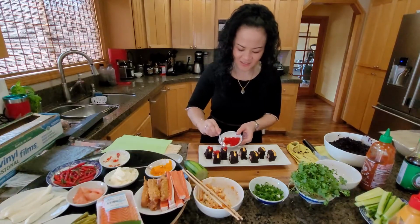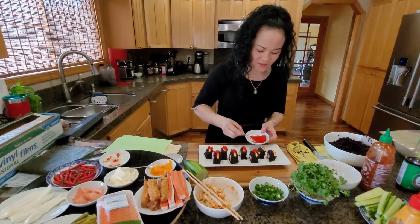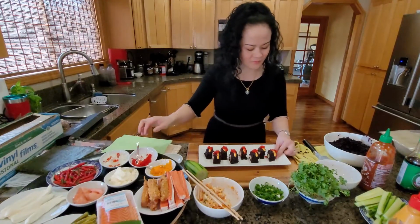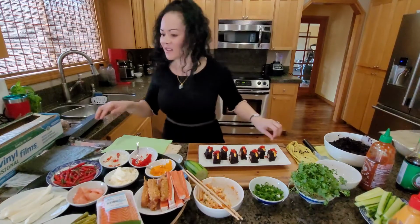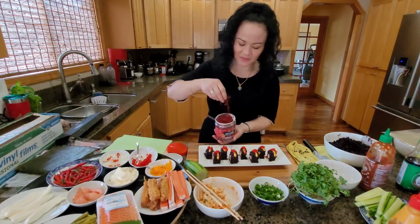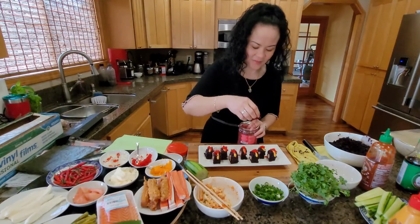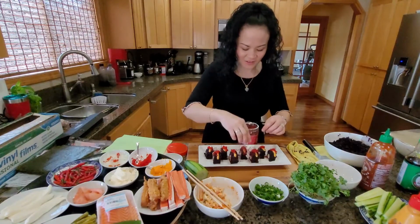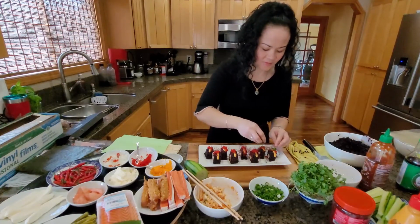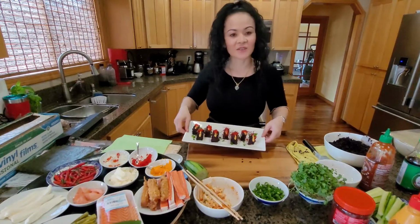Red fishies. And then what I found at the store, I thought it was really neat, I've never seen it before, is shredded peppers, dry peppers. Move that guy up there a little bit. There we go. And it is right here. Beautiful. Shredded red pepper. I'm just gonna sprinkle it on top there, just like that. Very appetizing. So again, it doesn't take very long just to do a roll, so we're gonna do a couple more here. Put some scallions in there. Beautiful. There you go. Sushi number 1.